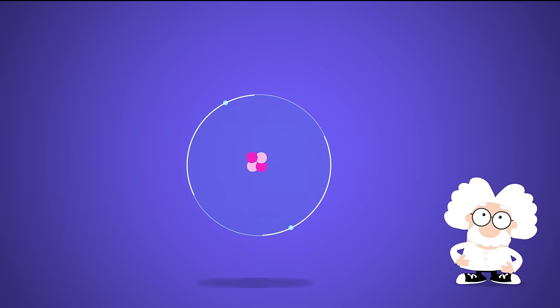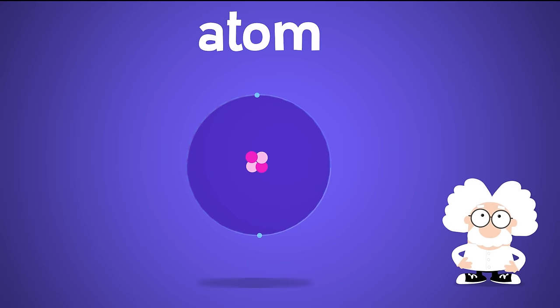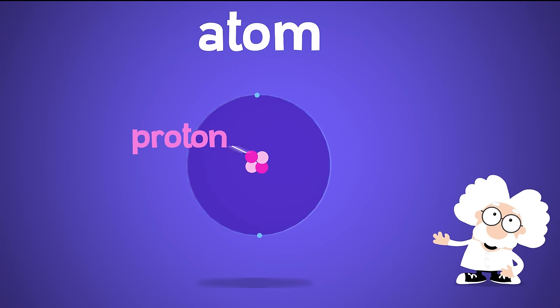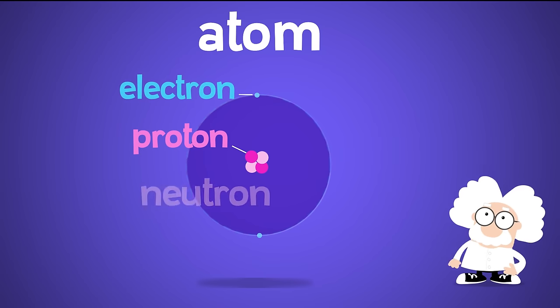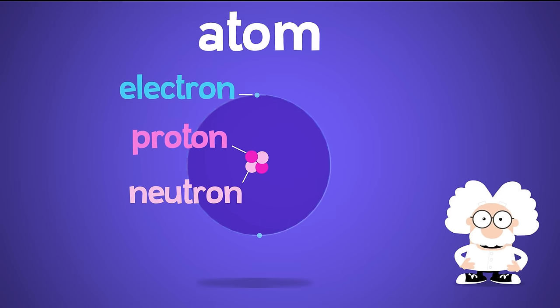Well, it comes down to what's inside their atoms. As you can see here, atoms are made of just three types of tiny particles called protons, electrons, and neutrons. And each of these tiny particles does something special.